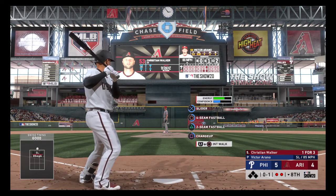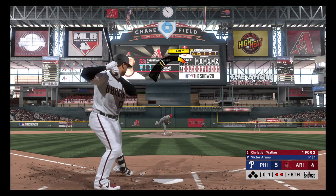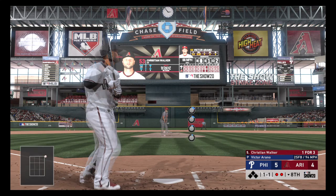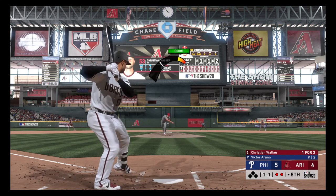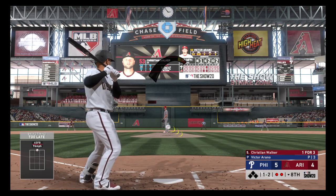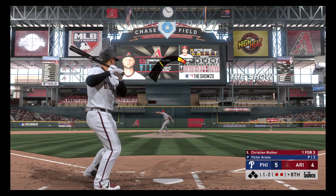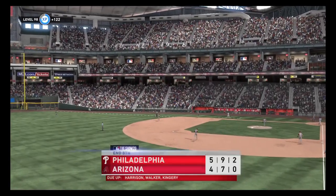His eyes lit up on that one above the zone, but he comes up empty. Tries to shave the corner with that pitch, but it's 1-1. Here it comes. Well behind that fastball. It's a swinging strike. This pitcher's bringing it with some high velo. You better get that front foot down early and get ready. A swing and a miss. That retires the side, and that will do it.